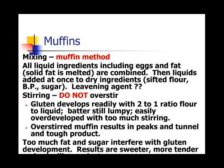So do not over-stir, and the batter will still be lumpy. Don't worry about it. These small lumps will get cooked out anyway, and it's going to be nice and fluffy, actually. The only problem is when we over-stir, give too much stirring, and we are overdeveloping the gluten, then the pancake is tough. So when you go to the pancake house, IHOP, why is it their pancakes are so tender, so light, so velvety?